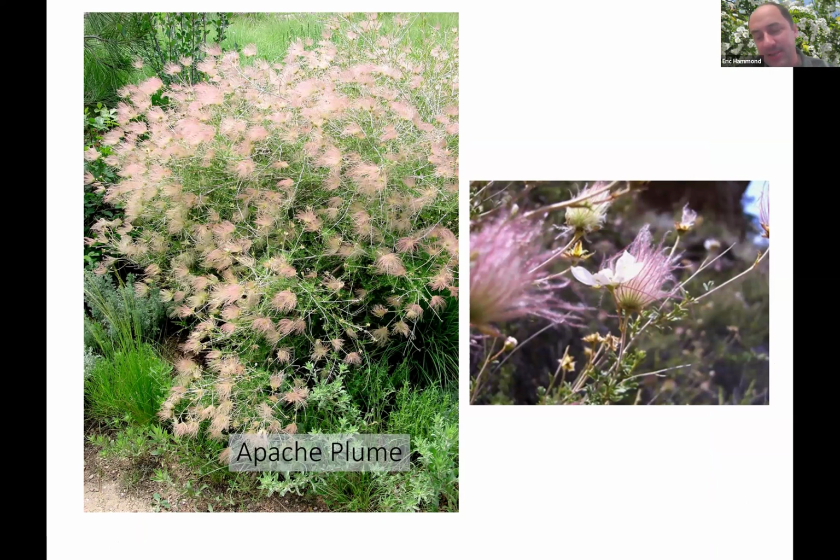So often in places like Colorado where there's a lot of transplants, we're trying to bring plants in from elsewhere to give our landscapes the character of the Midwest. And frankly, we should just embrace where we are. We should embrace a Western aesthetic, I think. Maybe I'm being a little too forced with that, but I think it'd be cool if we did embrace a Western aesthetic a little more and add our own unique styles to landscapes. And Apache plume definitely has that.